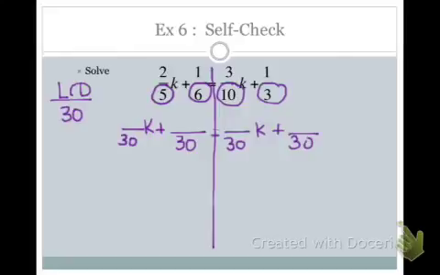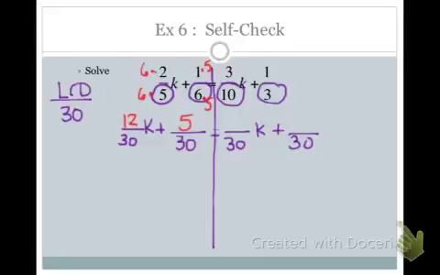So now that we've done that, what we're going to do is make our equivalent fractions. Again, we take the 5 from the first fraction and say 5 times what gets us to 30? And that's a 6, and that's what you multiply to the top number, the 2, as well. So our equivalent fraction to 2/5 is 12/30. You come to the second fraction, the 6 is going to be multiplied by 5 to get to 30. So then my equivalent fraction from 1/6 is 5/30.